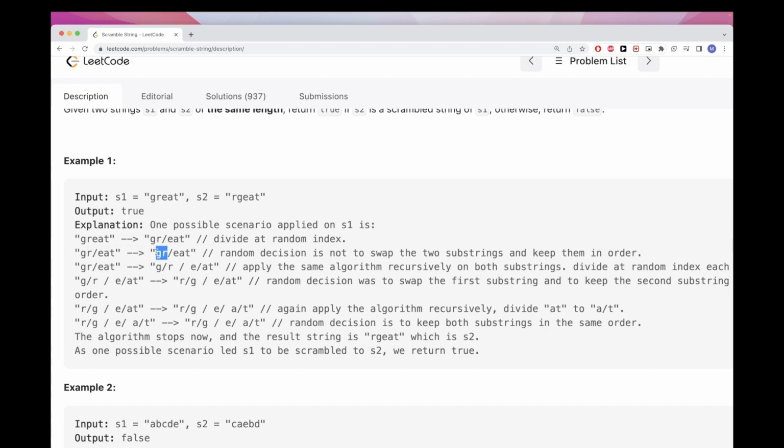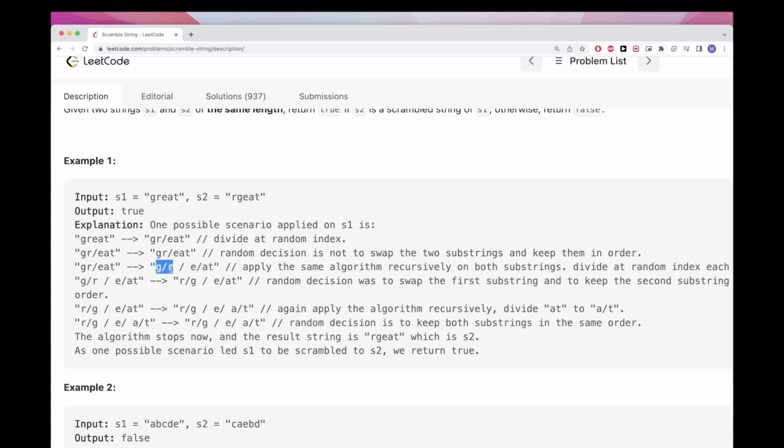Now, each part will also recursively get divided. So gr gets divided into 2 parts, and then eat, we can choose a random index. Let's say we choose index 1 in this substring, and we divide it like this.